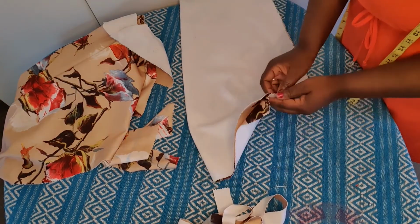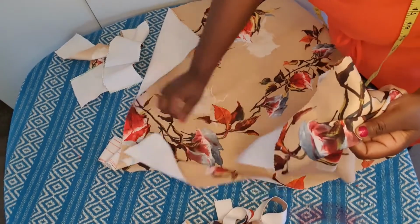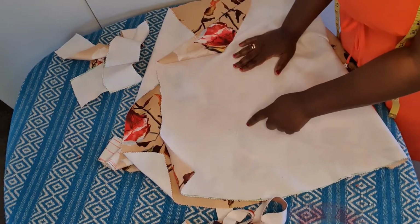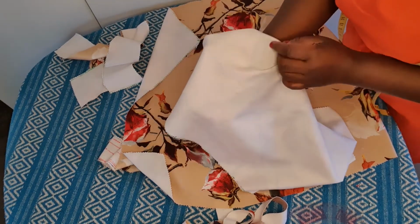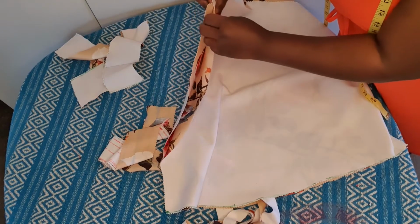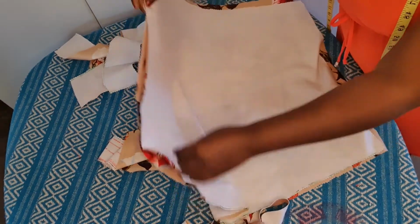Okay, so we have the back panel and the front panel of the skirt. This is the front, because I remember that I had labeled the back, you can see. So this one is the back. I don't know if you can see that B there. It just helps guide me so that I don't mess up when I'm attaching this. So what I'm going to do is put these back and front pieces together after having attached the interfacing, of course. And then I'm going to put these together, and I'm going to stitch the sides.